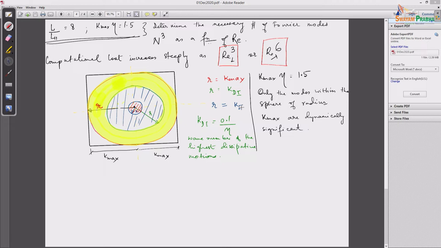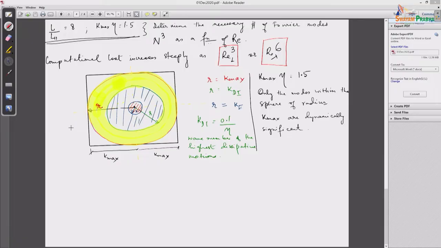And our job is to calculate all these motions, right? What we're realizing is that if I take this domain, a sphere of radius K max, I don't have an equal or even distribution of motions. So Kolmogorov's length scales become very important, and also the fact of how energy is being transferred, passed on. Based on those, we have the length scales of the dissipative range of motion, which is the range we are looking at.